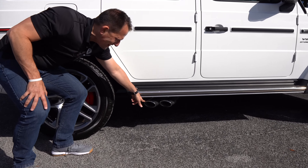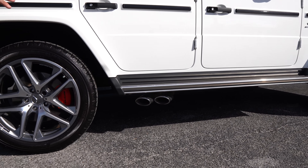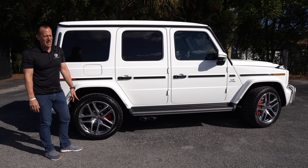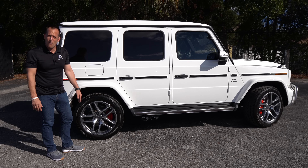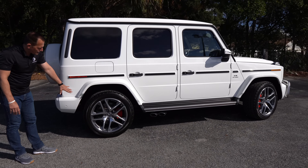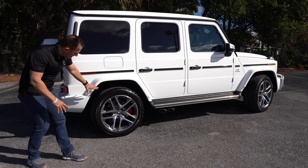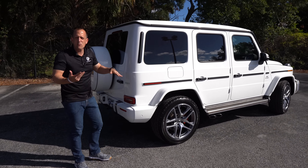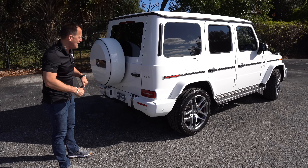You got your fixed running boards that flow perfectly into those flared fenders. Check out that side exit exhaust — nice slash cut with the AMG branding on there. That's going to give you that V8 rumble, and you got two on each side. That gives it that unique personality. Look under your Escalade — you don't have that. And if you say you got a Lincoln Navigator with a twin-turbo engine, it's not a V8, it's a V6. Working our way towards the rear, those great style wheels with the massive calipers. And as we come around the back, you got that familiar boxy shape — either you love it or you hate it.